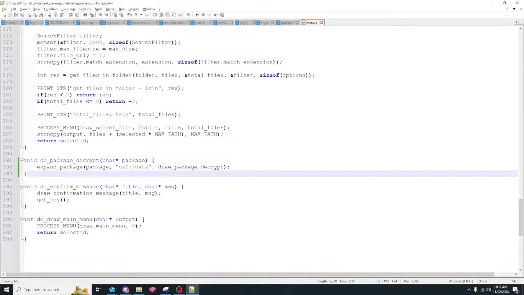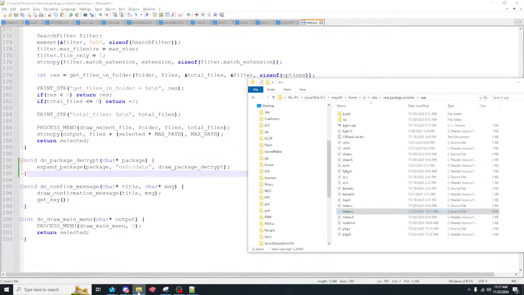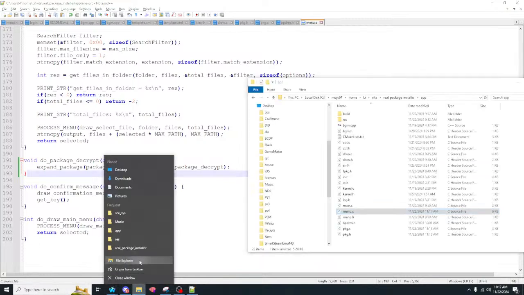I believe that will at least give us some sort of a progress bar. I don't know how you do promoting with a progress bar either. The official package installer has promoting as a progress bar. I don't know how it does that.